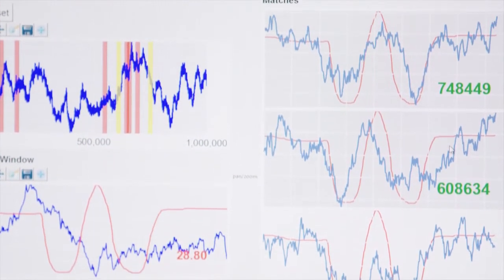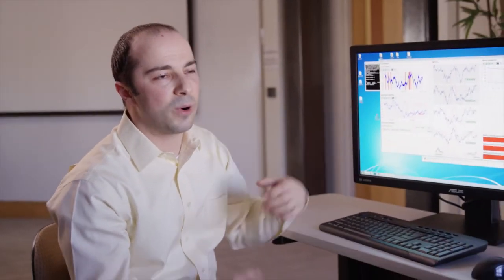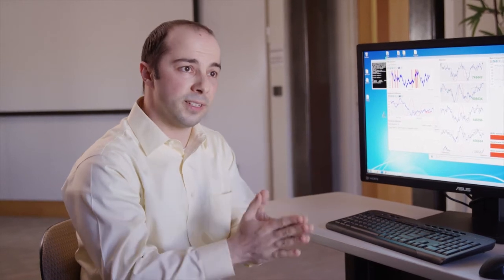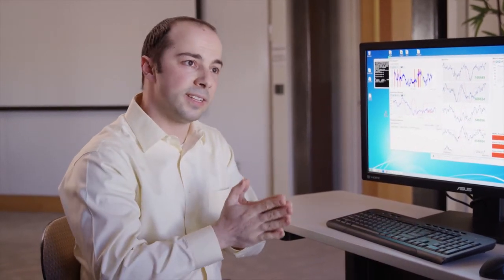and then the next one might represent day 5. So the way that this actually works, and the reason why it's fast, is that we're able to perform a series of approximations of the match. And what that means is, in order to match 2 shapes, you have to find the distance between 2 shapes. But if you can simplify that and calculate that distance in pieces, calculating the most important first, and then the least important last, then you can very quickly tell which shapes are going to be a good match and which shapes are not going to be a good match.